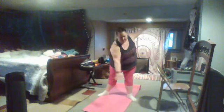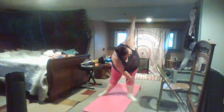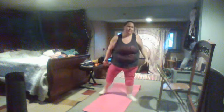If I reach up high enough, I can touch my ceiling, which is kind of cool. Makes me feel tall. This is hard for me because of my stomach still. They say you can touch your shin, your waist, your thigh. I need to move back a little bit. I have a mirror here so I can see the TV.